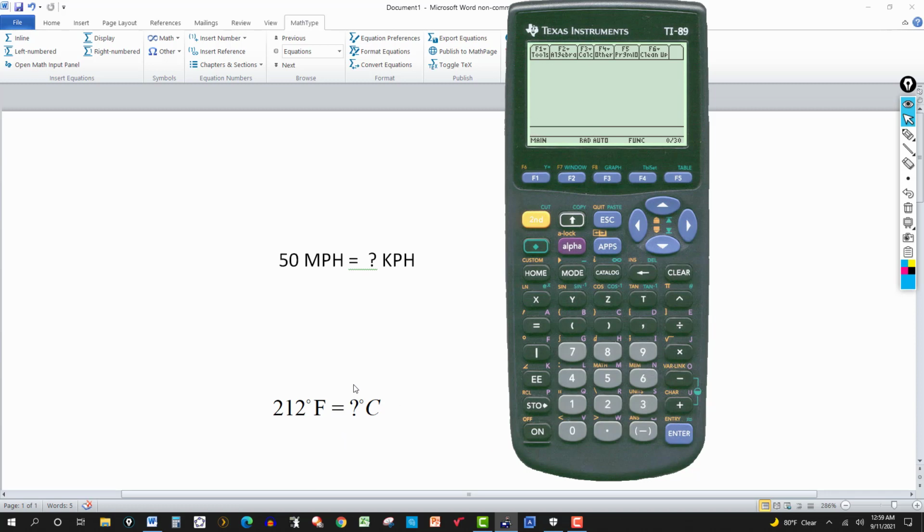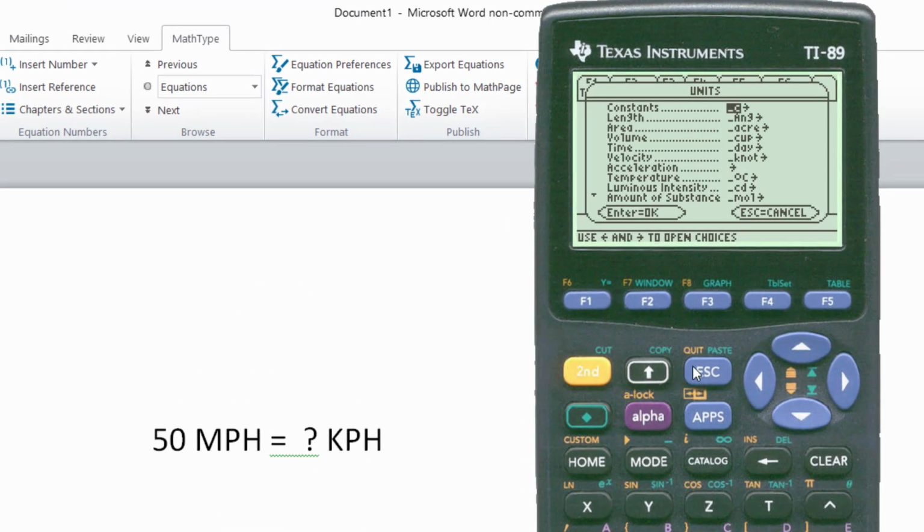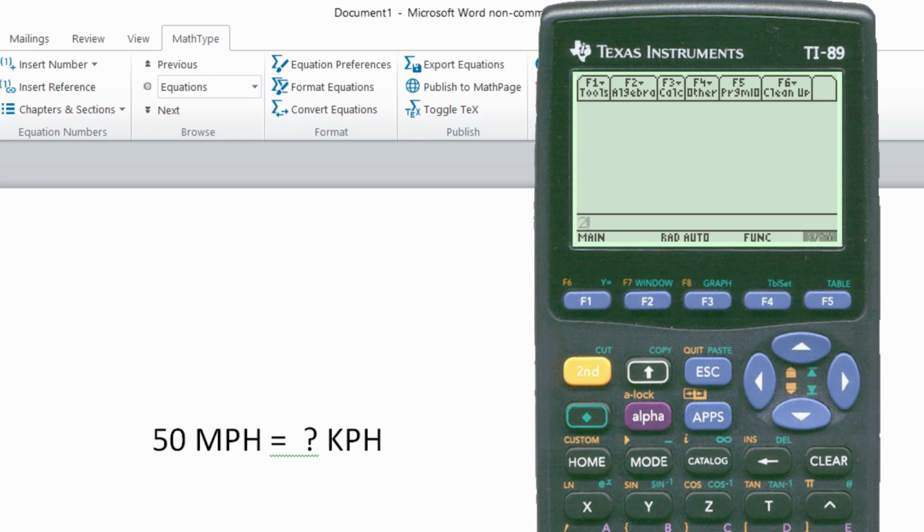The next one, again, is one that you should know without doing any calculation. We have the boiling point, 212 degrees Fahrenheit, and we want that in degrees centigrade. There's a formula for that, so you could do it with the formula. We're doing it in the calculator. But notice what happens here on this one. If I go to second, then units again, I have to enter the 212. So 212. And then I go back to the units.